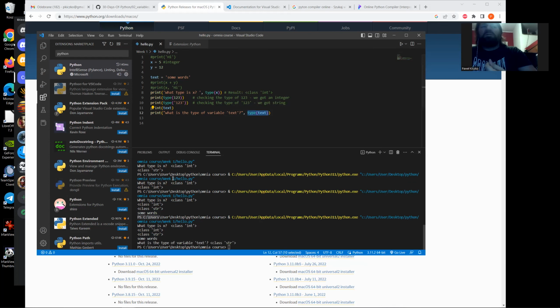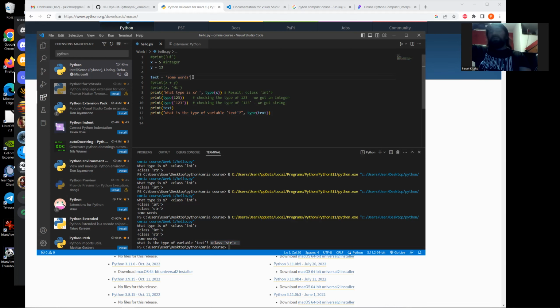As you see over here, I wrote the full description so we don't get confused, because quite often when testing some bigger code, if we just put something like this, something pops up and we don't know why we checked it. But if we write this comment, what is the type of variable text? And it shows us what variable it is. It is a string. str stands short for string, meaning a word.